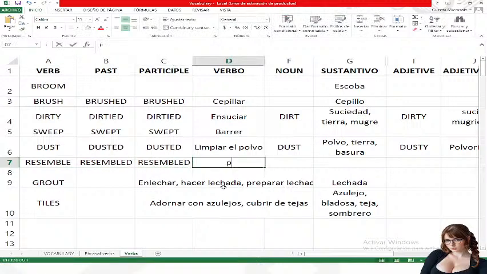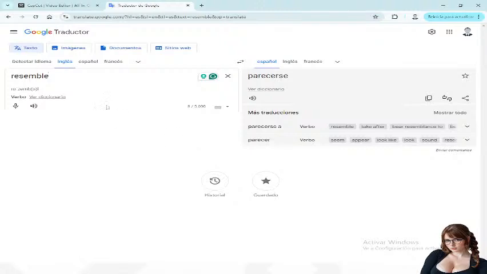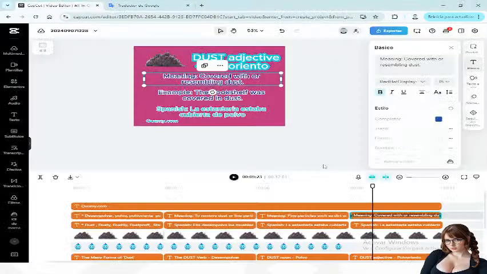Resemble. Repeat: resemble. Okay. Covered with or resembling dust.